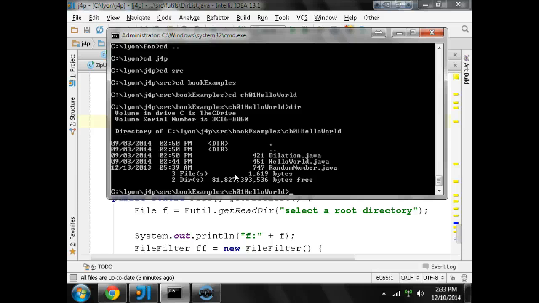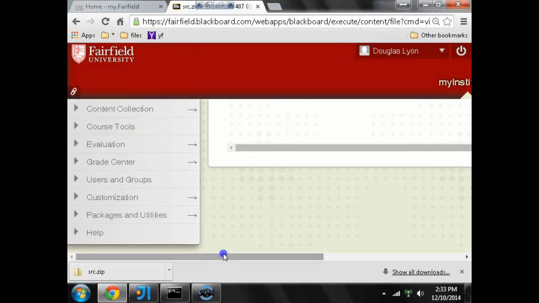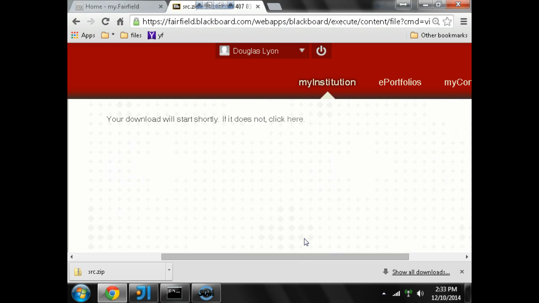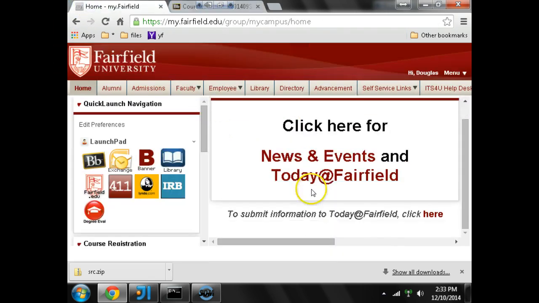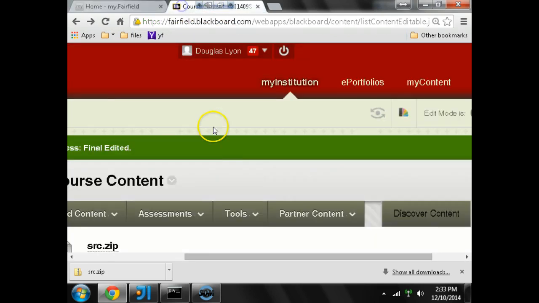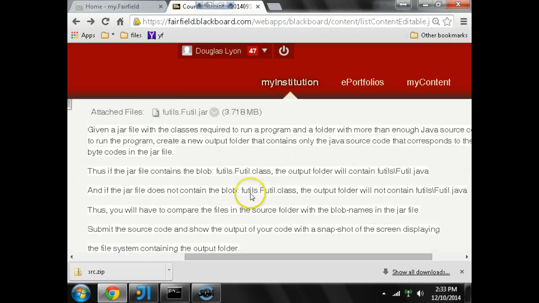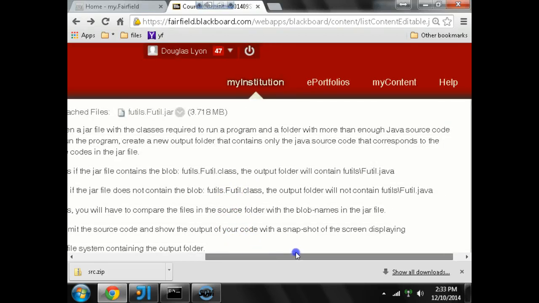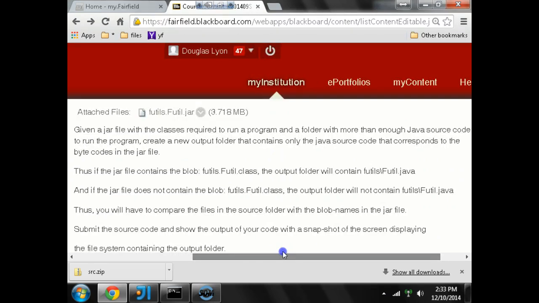So let's look at this. Where's my, I wanted to find my final. So given a jar file with the classes required to run a program in a folder with more than enough Java source code to run the program, create a new output folder.